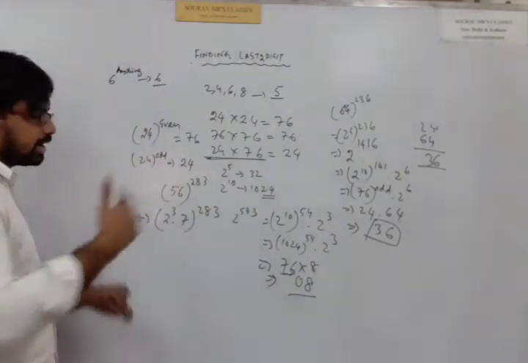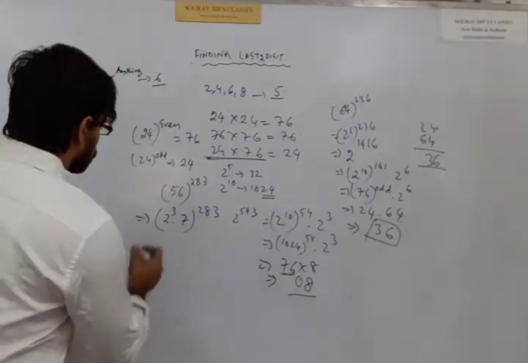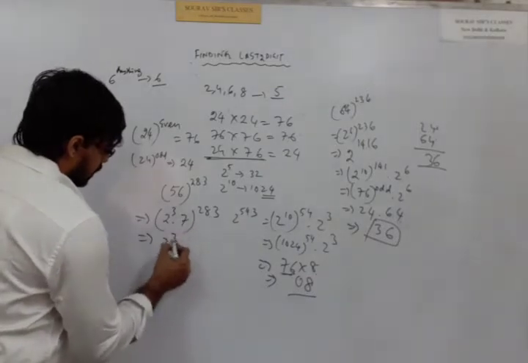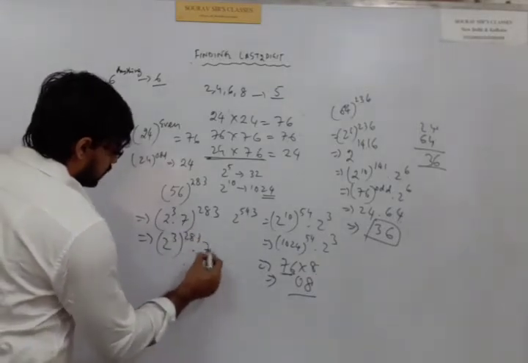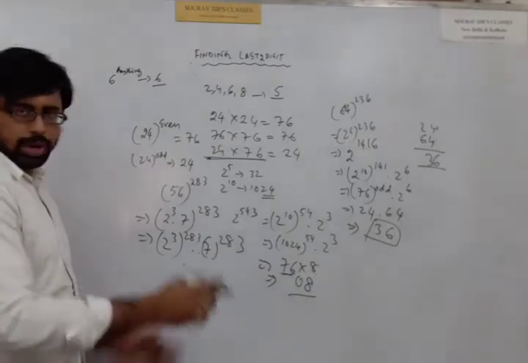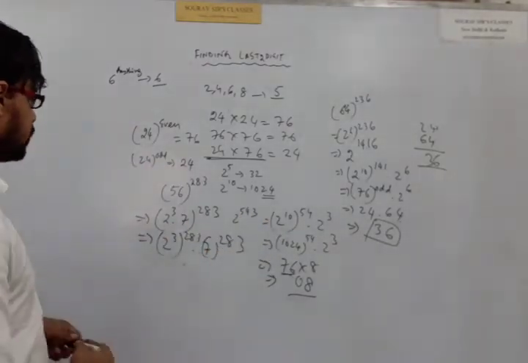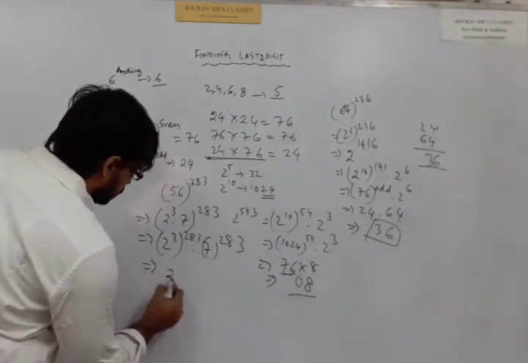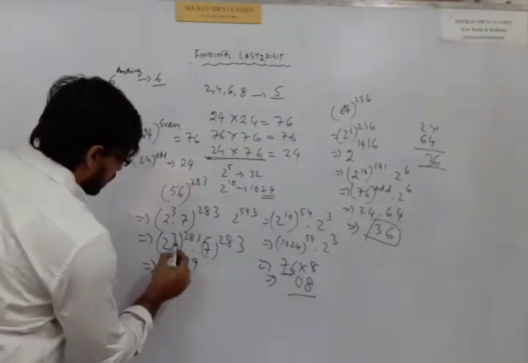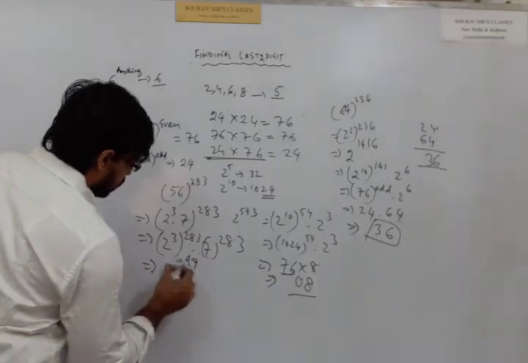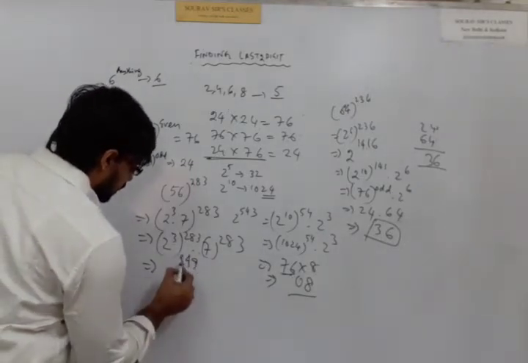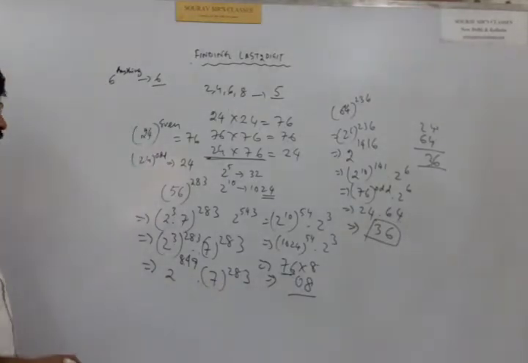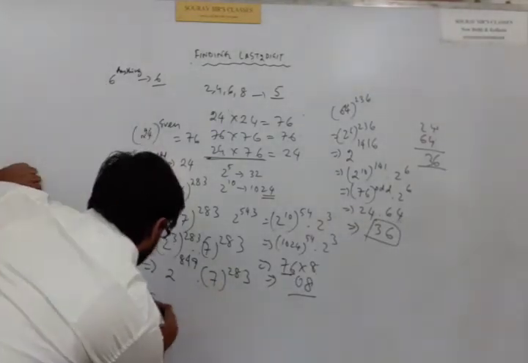Not every time will you get it as a power of 2. So 2 to the power 3 into 7 to the power 283. Now I'm separating these two in two different ways. We'll be applying both the even and odd formulas over here. So 2 to the power 3: 3 3s are 9, 3 8s are 24, and 3 2s are 6, and 8. And 7 to the power 283. So we are resting at this place right now. 2 to the power 849 can be done very easily.